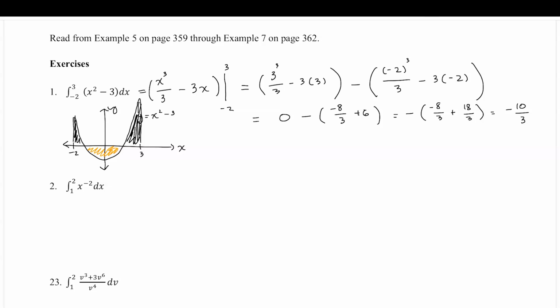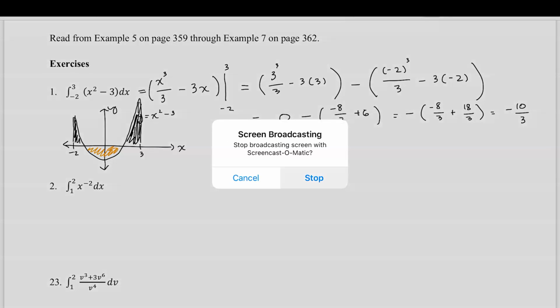Now I realize from my drawing it doesn't look like the black area is less than the orange area, but that's just because my drawing skills are poor. And if you were to graph this on a calculator or a computer, you should see that the amount of orange area is more than the combined amount of black area, which is why the net result, the answer to the integral, is a negative number. So there was more area under the horizontal axis than above in this case.